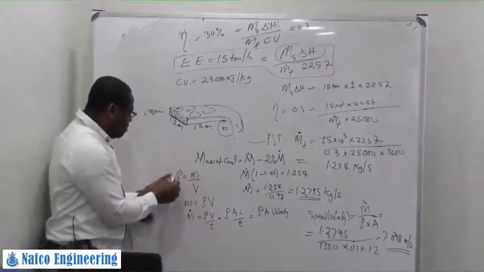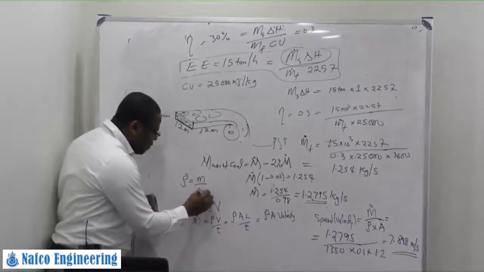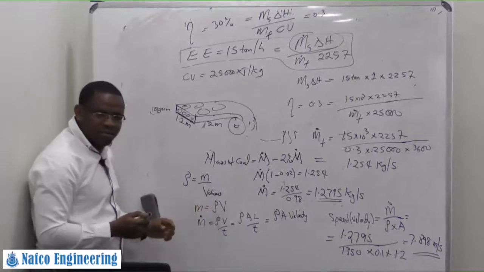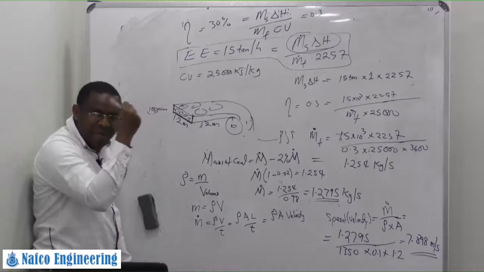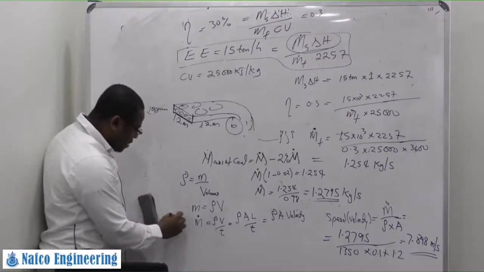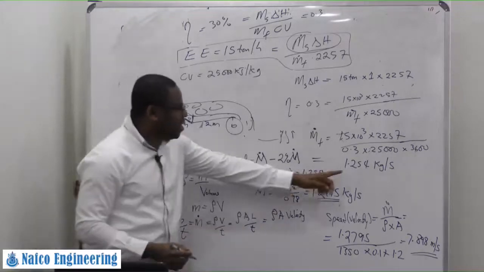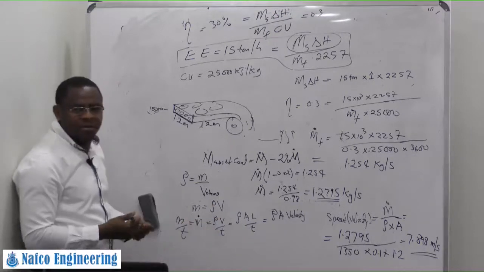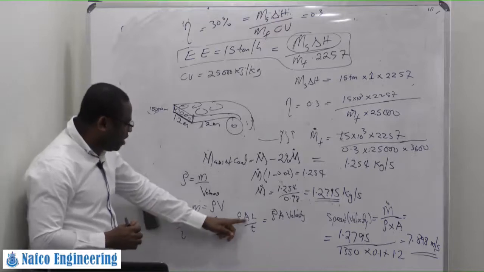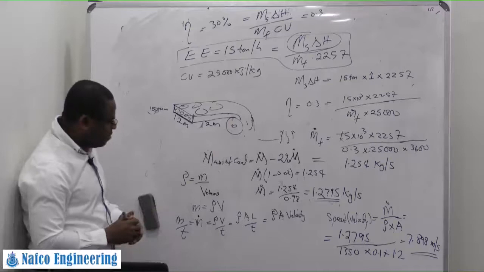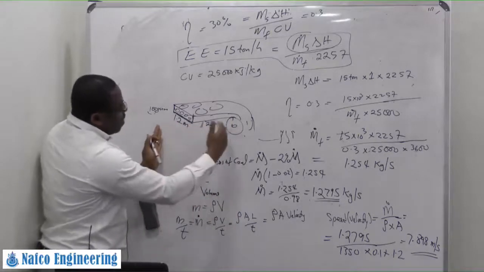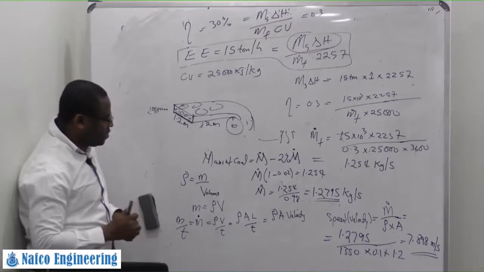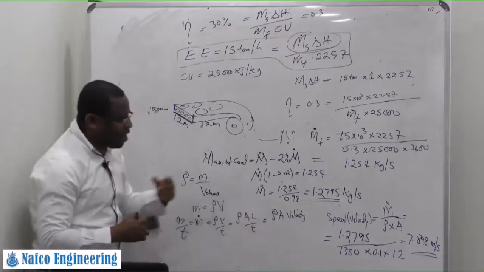Yeah. Remember we said density is mass over volume, agreed? So that means that mass is density times volume. Mass flow rate is mass divided by time. So mass over time will just be density times volume over time. And this volume is area times the length. As this is moving, the length is where we have our linear motion, so length over time will give you the velocity or speed. So you now equate this and calculate the velocity.